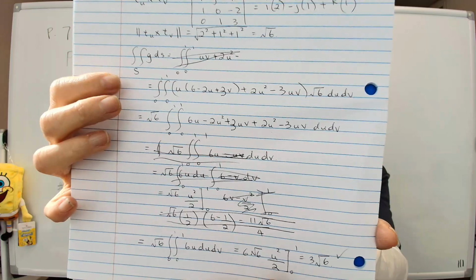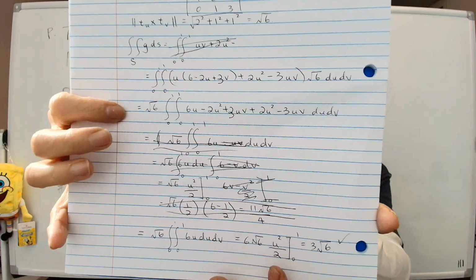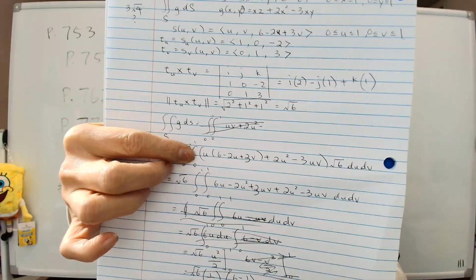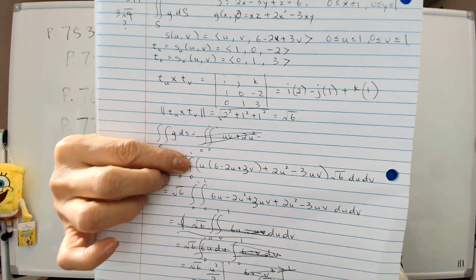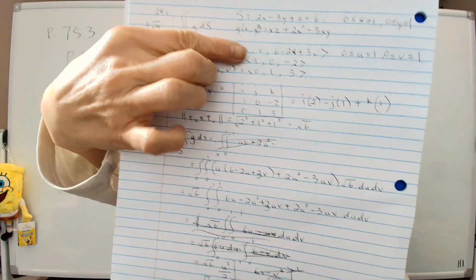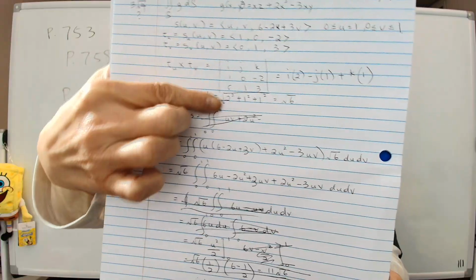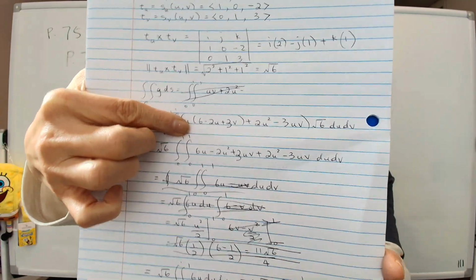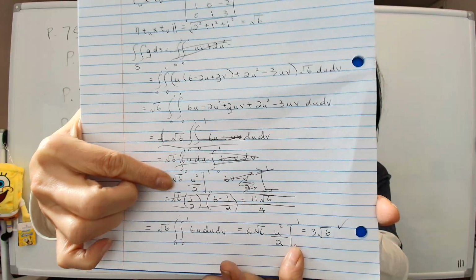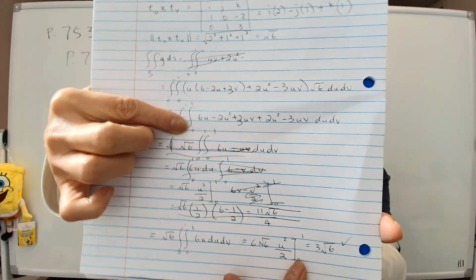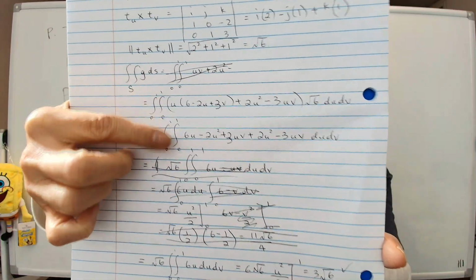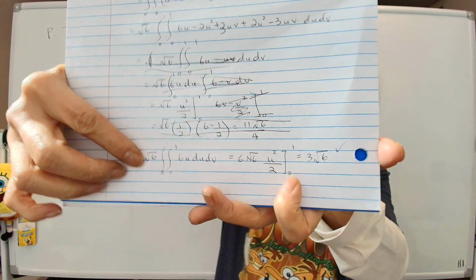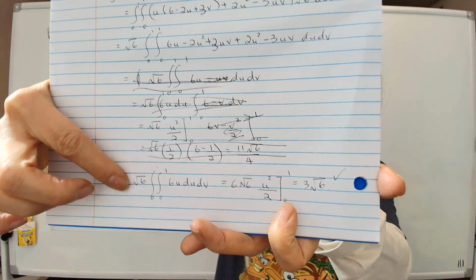Then I plugged everything in here, and everything was okay until I got to here. See, it is supposed to be 6 minus 2u plus 3v up here. When I got down here, for some reason I wrote down 6 minus 2u plus 2v. So then everything got into a mess. I couldn't get the right answer, so I came back and noticed, oh no, it's 3v. When I put 3v in, life got a lot easier. Suddenly it's only integrating over 6u. That's it. Look at that.